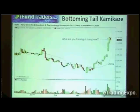Every time, just keep cutting it in half all the way down to 1 share if it keeps going. I teach my traders not to sell all, because I think traders have a tendency to get out of major runs too soon. That's your problem. Your problem is not finding winning trades. How many of you owned winning trades at much lower prices and found yourself kicking yourself? So you didn't have a problem finding the winning play. You had a problem holding on.